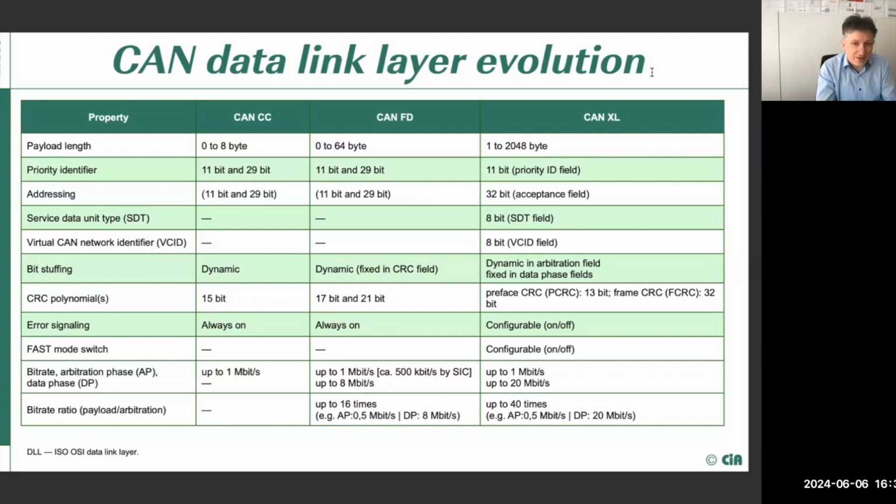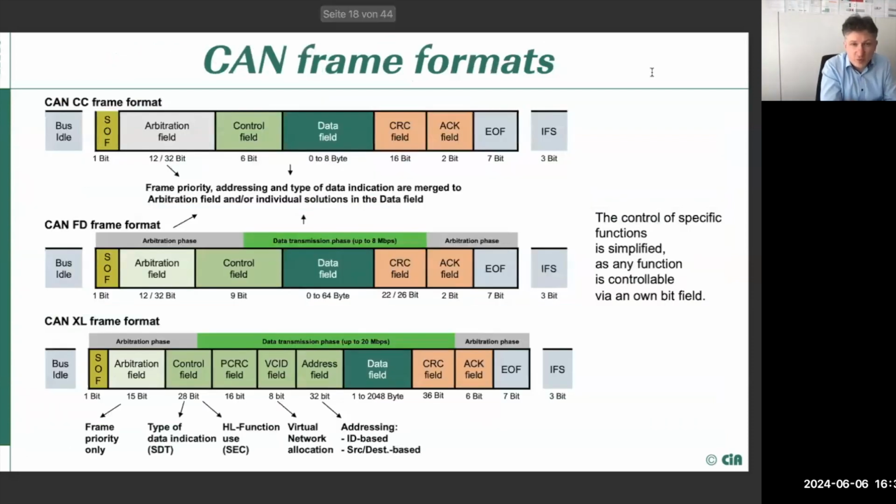At last, there is also a bitrate ratio, or payload ratio, let's say in this case. So you can see the effectivity of the transmission could be 16 times. We will see later a slide about this, where we could recognize how much of this is actually possible under real conditions. So far about this evolution.